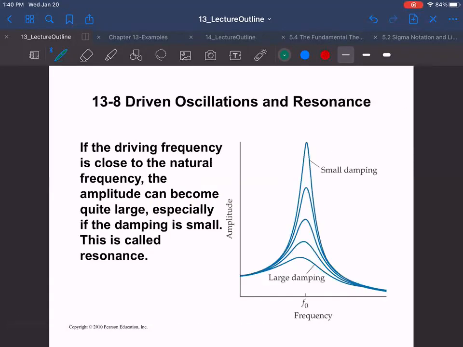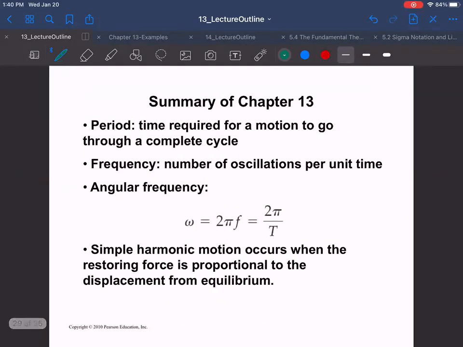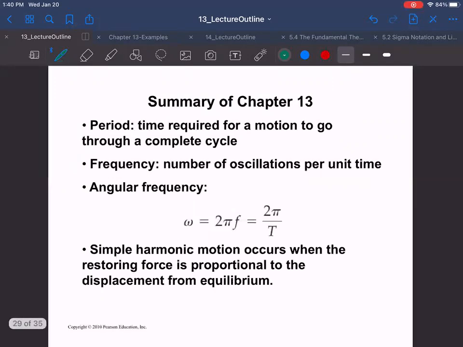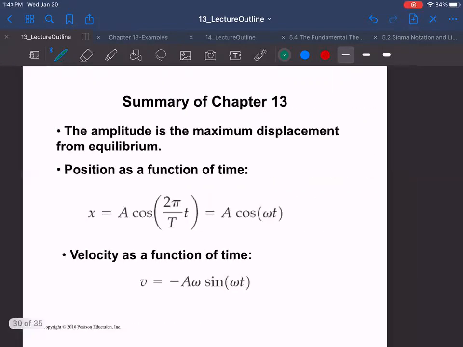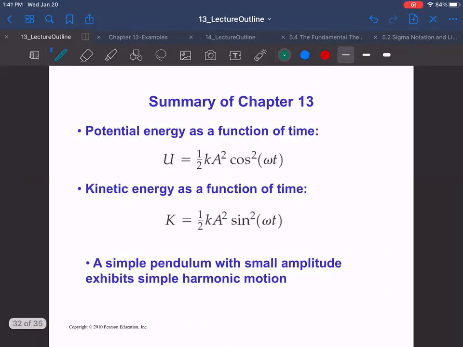And there you go. Just another picture there of some oscillations with different types of damping that goes into it with your frequencies. And I think that's it for this chapter. The rest is just a summary of chapter 13, which you can grab on these notes and go through, and just look at what equations we talked about, what situations we talked about, and anything like that. So do we have any questions from anything for chapter 13 before we work on some problems, see how many we can get through?